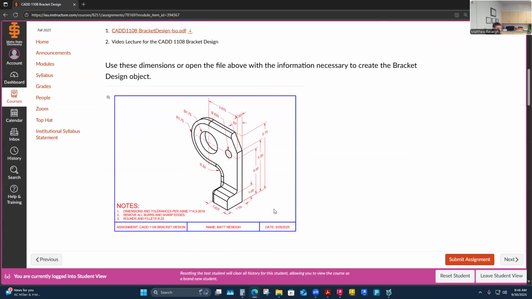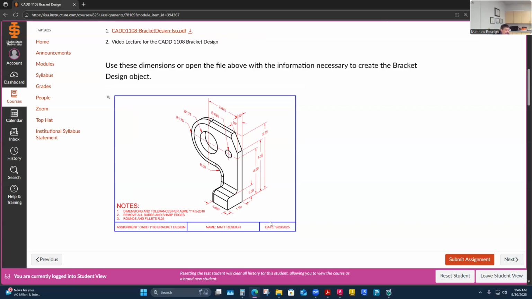Like the true GD&T drafter, if you're working for the INL or aerospace or something like automotive, they would probably say, nope, I know it might be how it is in the assembly, but we actually need to inspect this part and it needs to be in its most stable part position for inspection. And so they would want you to not do the natural position of use and put it in its stable part position for inspection purposes. So that one would trump the other. It's just a little bit of a gray area there. And unless you know what industry you're working for and how the part works, it's hard to determine.